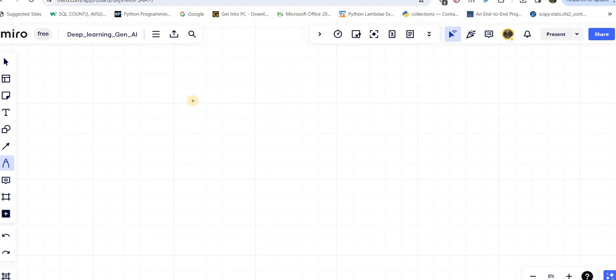Today's session is going to be very important. Today, we are going to focus on embeddings. What is embedding exactly? We will try to understand it from the very basics: what exactly embeddings are, how we can use them, and how we can custom train the embeddings on our data set. Those practical implementations we will also see today.